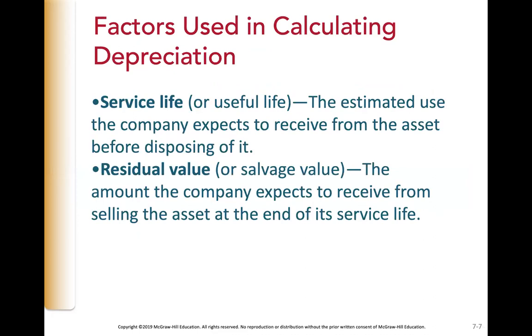Residual value, also called salvage value. This is the amount that a company expects to receive when they sell the asset at the end of the service life. So that $1,200 espresso machine has a 4-year useful life. At the end of the 4 years, they may sell the asset or they may just get rid of it. So how much are they expecting to receive in cash for that espresso machine? That would be your residual value.